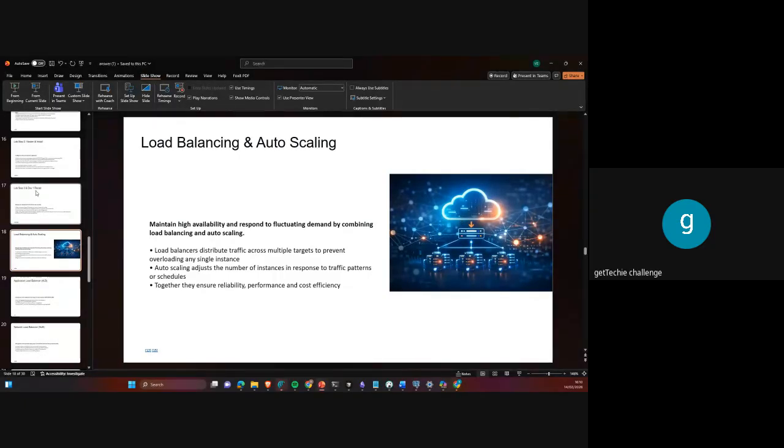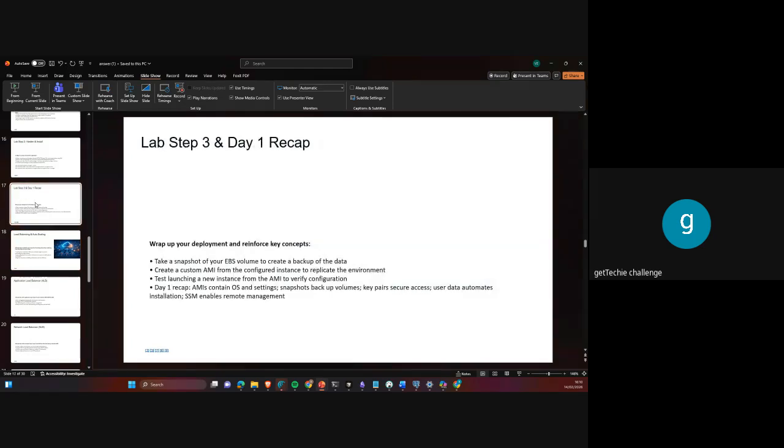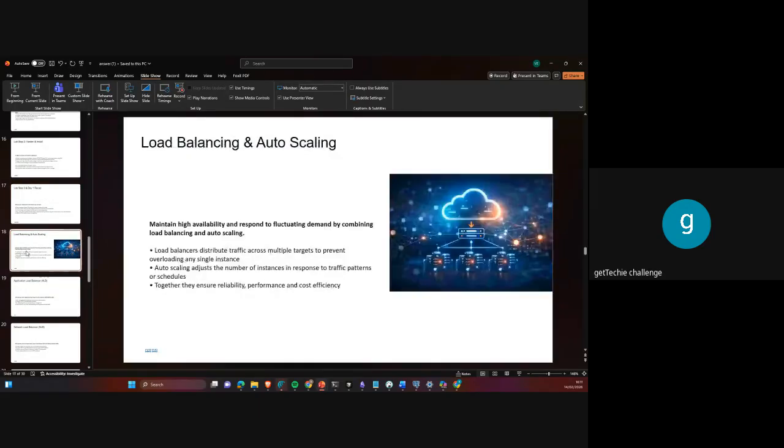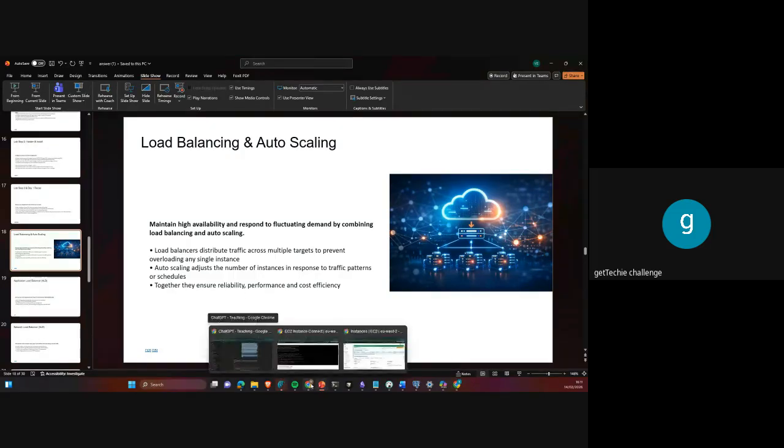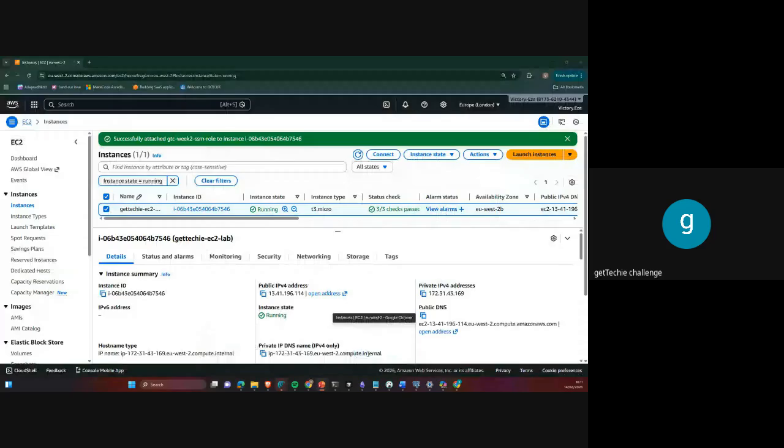Remember yesterday, I was telling us about snapshots. Can you remember? We talked about how you take snapshots, right? So that in case anything happened, you can revert back to that snapshot, right? So I'm going to quickly demonstrate that for us. I will go back to my EC2 instance. This was the EC2 instance we created.